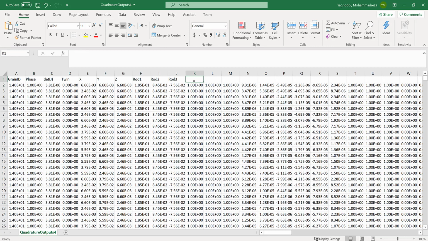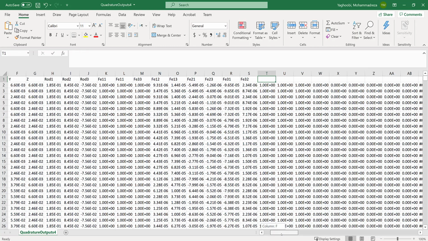The next 9 columns are the components of the elastic deformation gradient. So FE11 all the way to FE12, FE13, FE21, FE23, FE31, FE32.